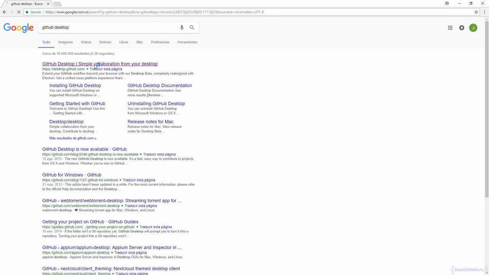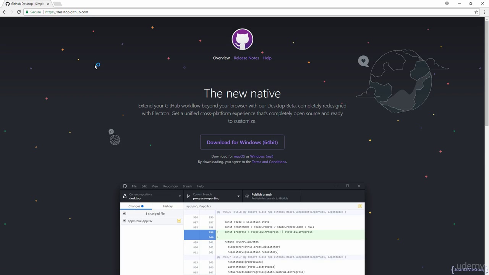This application is a very particular one. It is going to provide us the ability to use a visual user interface for GitHub, but this is not the purpose to install this for this course especially. This tool comes additionally with a PowerShell with a lot of additional features than the native PowerShell of Windows has.